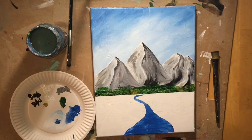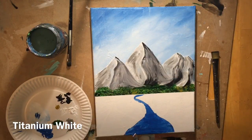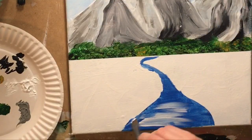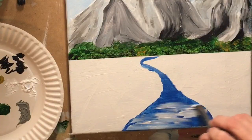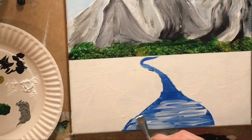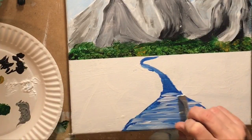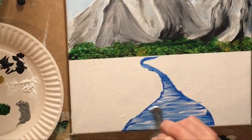Okay, so before that blue dries, we want to add some white in there. So get that titanium white. You don't even have to rinse it unless your brush is way loaded with blue, then you can rinse it. So just grab the white and do some horizontal strokes in there. We're not going too detailed with this water. I'm just doing some left and right strokes. The strokes on the bottom are kind of thicker, and then of course as they go in the distance, they get smaller.